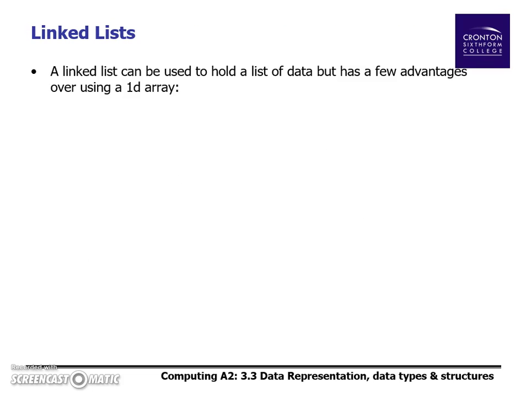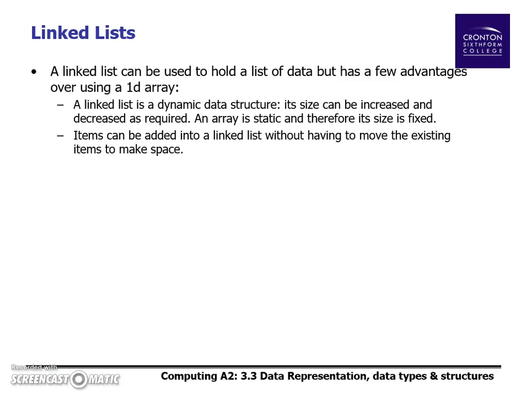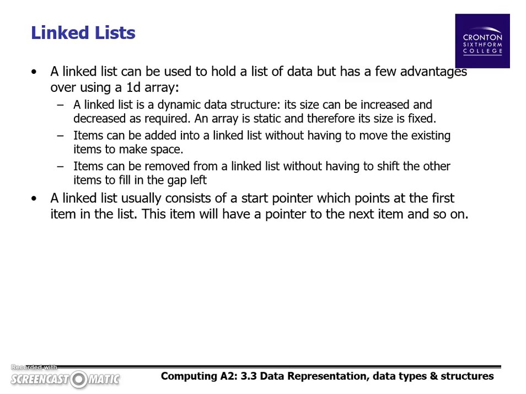Okay, linked lists. So a linked list could be used to hold a list of data, but has a few advantages over using a 1D array. A linked list is a dynamic data structure. Its size can be increased and decreased as required. An array is static, therefore is fixed. Items can be added into a linked list without having to move the existing items to make space. Items can be removed from the linked list without having to shift the other items to fill the gap left.